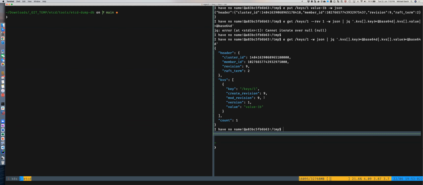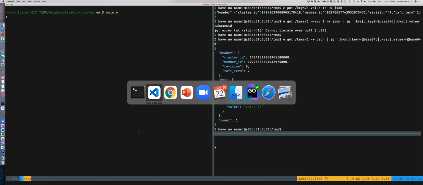Like I could now go back and say revision 7, and then you could go back in time, but there's no guarantee to get it because generations are used for compaction, to clean up the disk space in the system. We know that if a key has 2 or more generations, it must have been deleted previously, because otherwise there would just be 1 generation in the index. And that's how etcd efficiently does compaction. It looks at all these keys at a specific point in time, and it finds all the generations which are sealed or closed and have a revision lower than this one. So let me show you this in action.